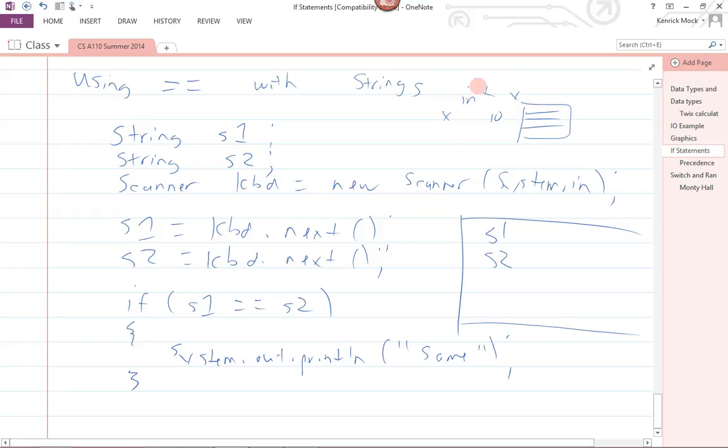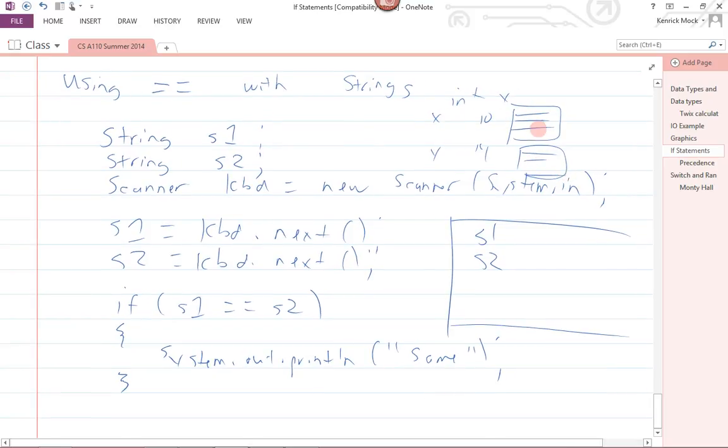And then if you have another variable y, maybe it's stored at address 14, so it could store another 4 bytes. So it can actually store the number that you want right here in memory. So if the variable x is set to 100, then it would actually store 100 right here. And then for y, if you set it to whatever, 6, then it would store the 6 right there at some place in memory. Well, the problem with strings is it doesn't know how long the string is going to be. You know, you could type in hi, or you could type in hello, or you could type in some really long thing.